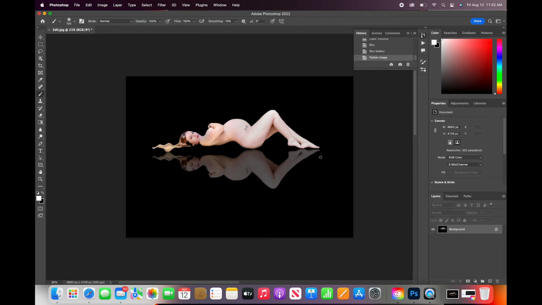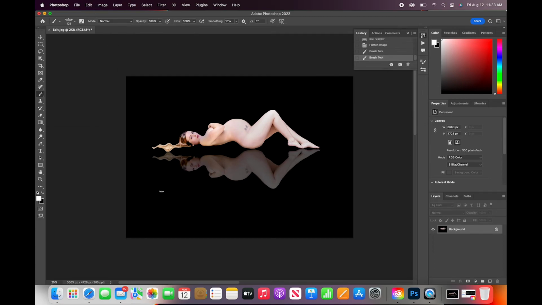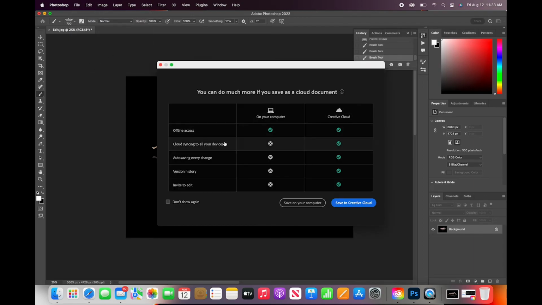Flatten your image out. Go to Layer, Flatten Image. And I am going to go to my brushes, select my logo, Soylamis Photography. Maybe I'll do a tutorial in the future on how to do your logo.